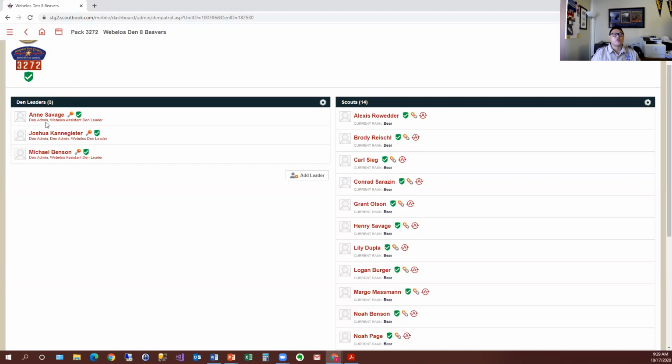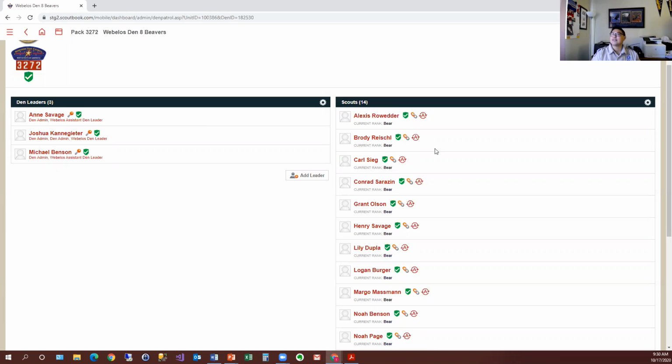So there are 2 security levels in Scoutbook. There's the pack admin or the den admin. Pack admin has rights to everything, and the den admins are restricted to the dens they're assigned to. So very simple, den leaders get den admin, Cubmaster, committee chairs, those kinds of people get pack admin privileges. But you do need to assign both, and it is not automatic that a den leader will get den admin. It is not automatic that a Cubmaster or Tiger leader will get pack admin. So you have to assign both rows separately.